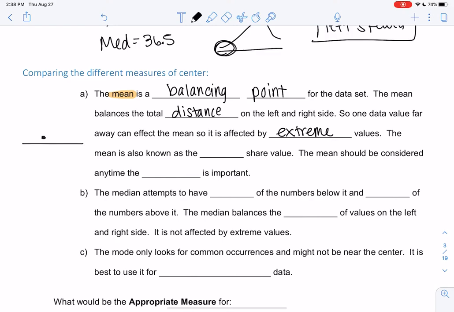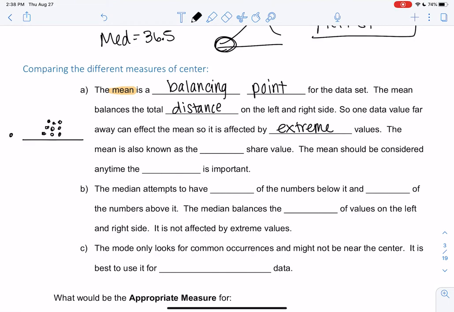We can have all this data really close together, so then you would think the average is in the middle, right near the data values. But then someone comes along with a really small value, and that's going to pull the mean over a little by having that one value far away. That's the idea here.